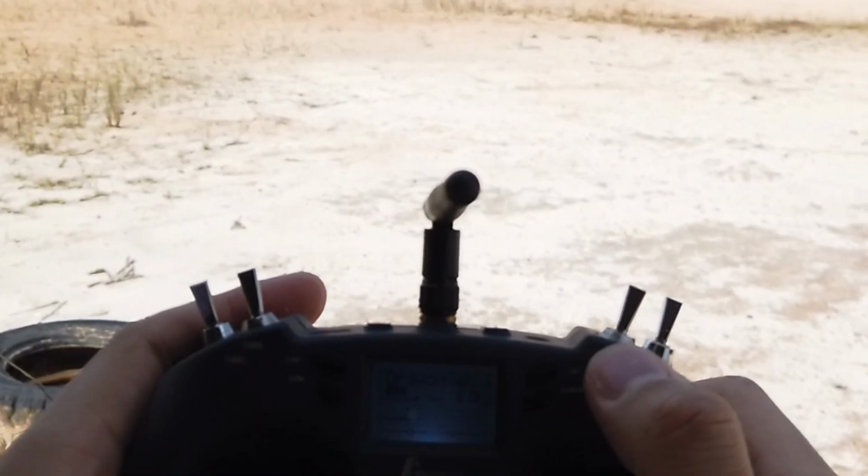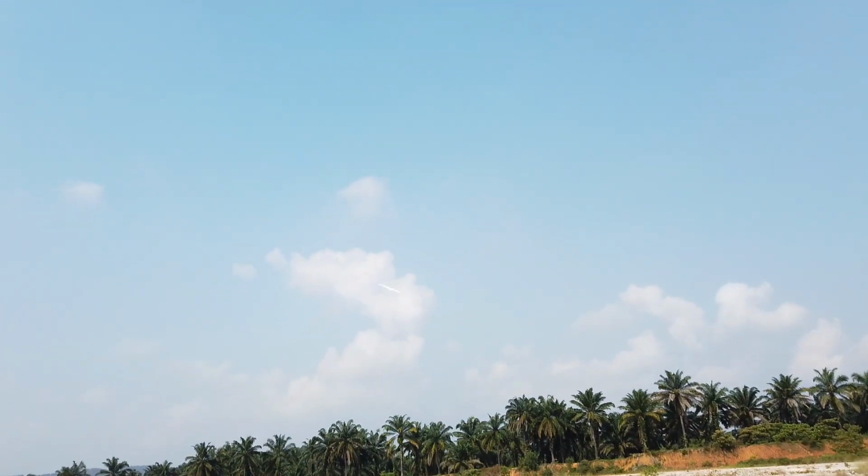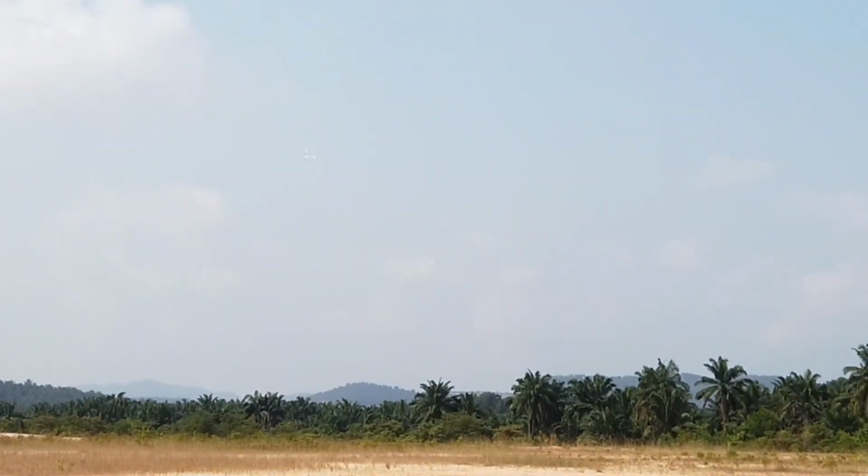And I need some up trim. So let's try it again. Go! Feels a little bit weird every time during takeoff, but flies fine now.